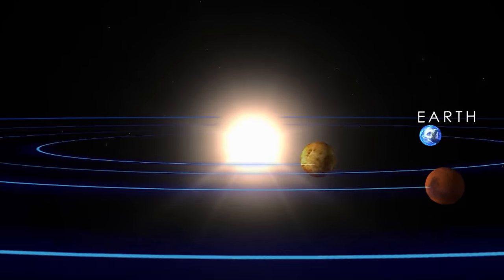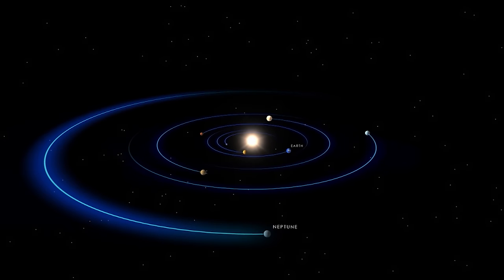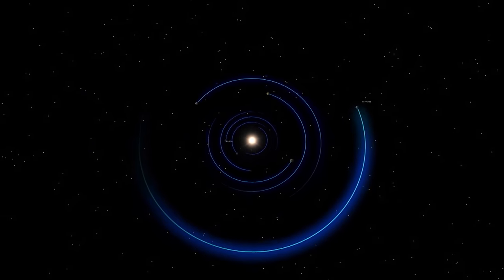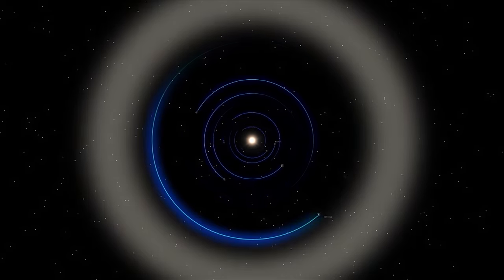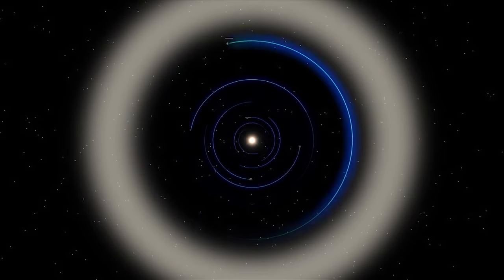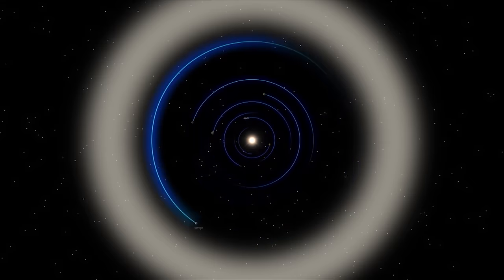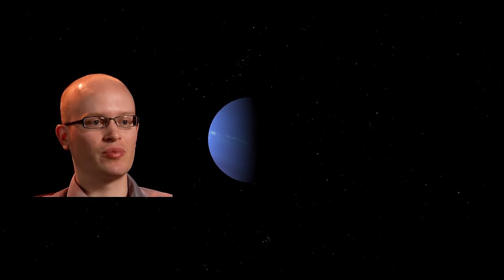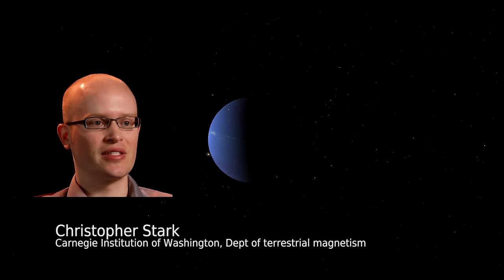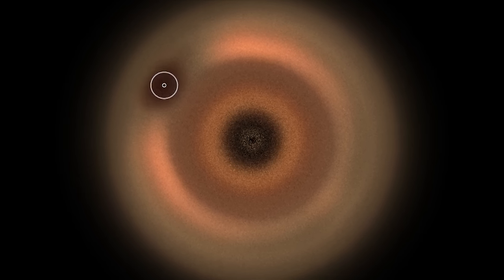However, Neptune plays a very important role at the edge of the solar system. The planets formed from a disk of dust surrounding our Sun billions of years ago. Remnants of this disk still remain: the rocky asteroid belt influenced by Jupiter and the icy debris cloud beyond Neptune. Neptune creates a ring structure in the dust cloud which features a gap where the planet itself resides. And this gap should make it fairly easy to tell where Neptune is from afar, even at distances where the planet is too dim to detect directly.